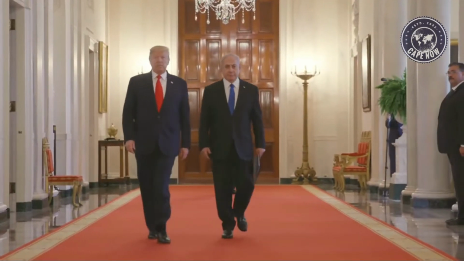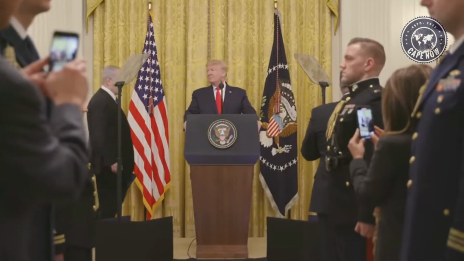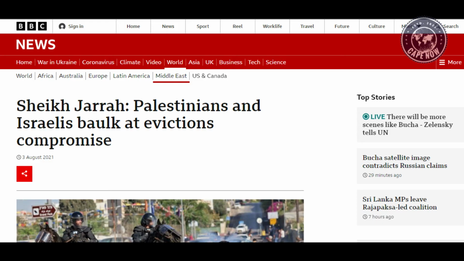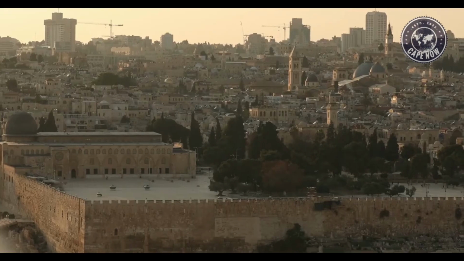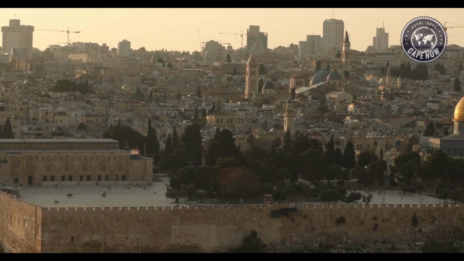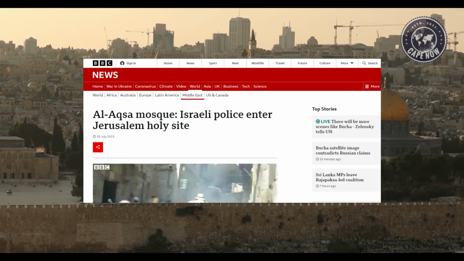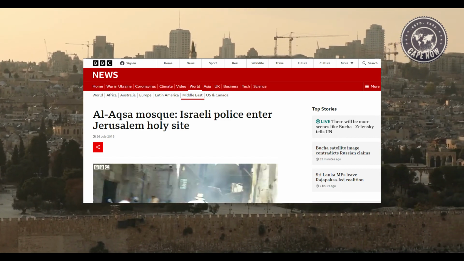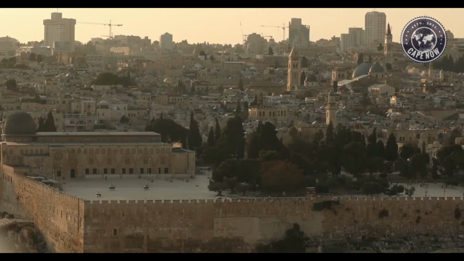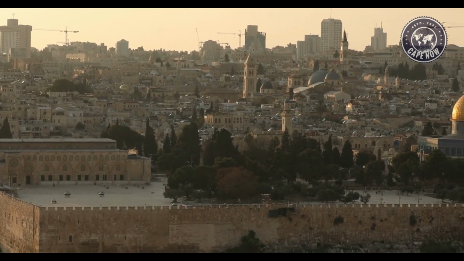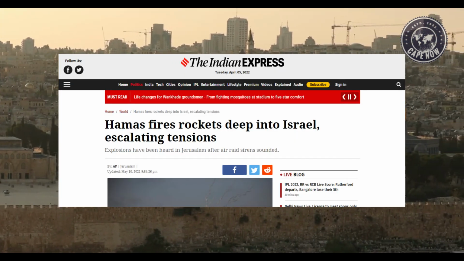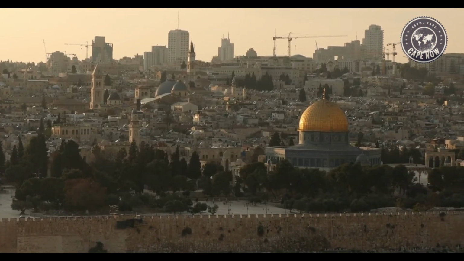But when Trump recognized unified Jerusalem as the only capital of Israel, things escalated again. Last year during Ramadan, Palestinians protested in anticipation of the long-standing legal case of Sheikh Jarrah, a case involving pushing Palestinians out of an area near the Damascus Gate. When stones were pelted, the Israeli police entered the third holiest site of Muslims, the Al-Aqsa Mosque, using tear gas, rubber bullets and stun grenades, dispersing the crowd there violently. This was followed by Hamas firing over 1,000 rockets. When the dust settled, both sides had lost many lives.